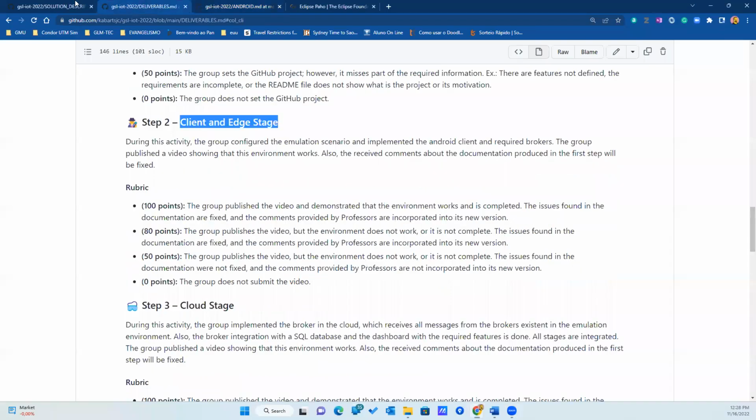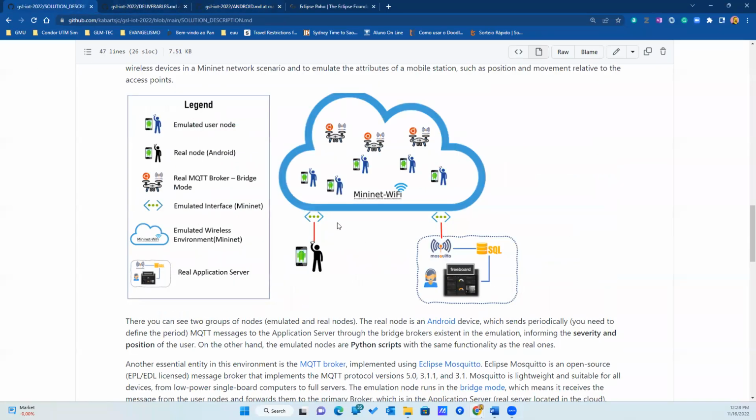The final deliverable, you need to have at least one real client, okay? That is one that uses the direction that I explained now, the React Native.